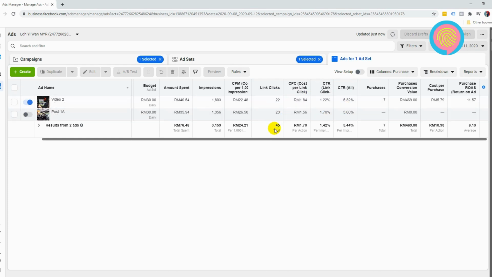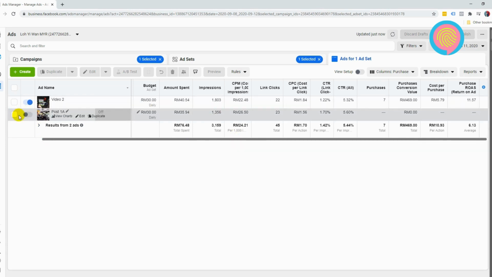Number of clicks is not really a lot just yet, 45, but we can tell that the sales copy is converting. Cost per 1,000 impressions, if you're targeting the US or tier 1 countries, you're considered pretty good if you're doing $40 or below. If you're targeting Southeast Asian countries or maybe third world countries, $10 US or below will be pretty good. So this, if I convert, this is more like 5 USD, which is very good again, all right? So these are pretty much healthy stats.